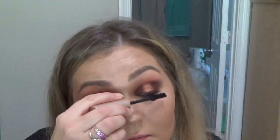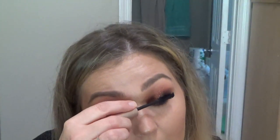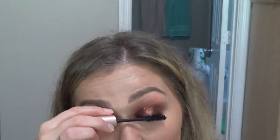Okay, and I mentioned this in my last video, that whenever I do my mascara, I tend to get it on my eyelid, on the top and bottom, just because of how long my lashes are. And so I showed you guys in that video how to clean up if it does happen without messing up your entire eye look. But chances are it's going to happen to me while I'm doing it now, and I can show you again. Even if it doesn't, I'll show you.